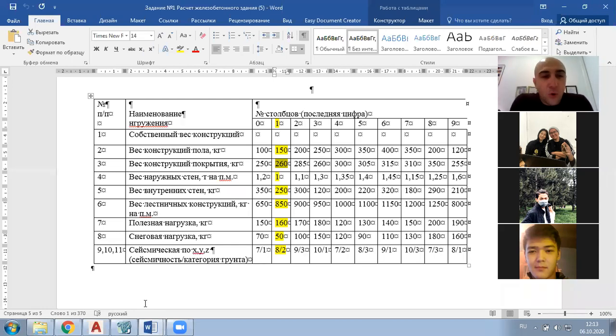Here is the own weight of external walls. But in our case, I will not add this load because we created the external walls in our model. So maybe I will add on the external walls the load from the insulation. I will take about 100 kilograms.